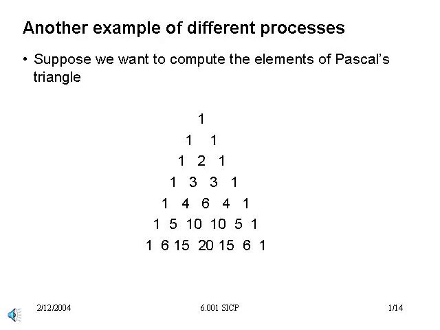For a different example, let's look at a mathematical problem known as Pascal's triangle. The elements of Pascal's triangle are shown here. The first row just has a single element. The second row has 2, the third row has 3, and so on. And clearly there's a structure to these elements which we need to understand.